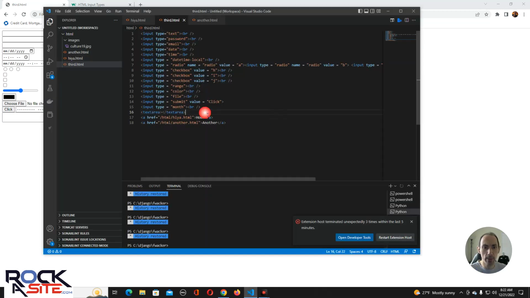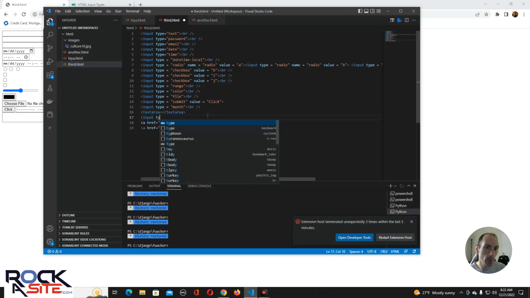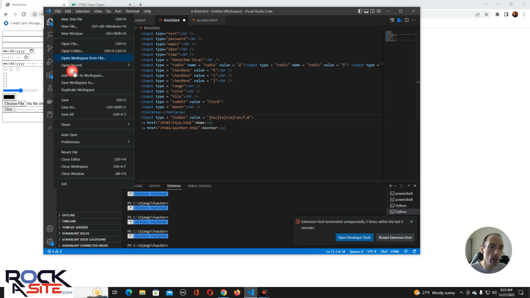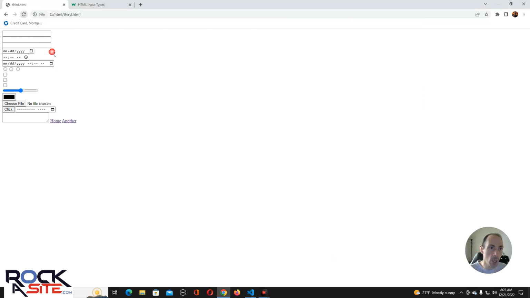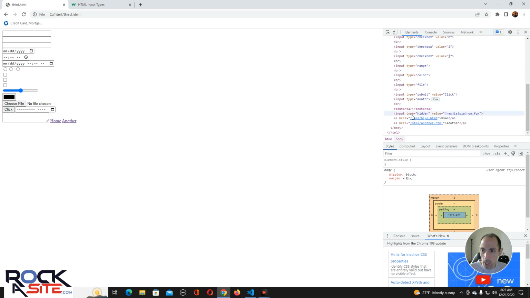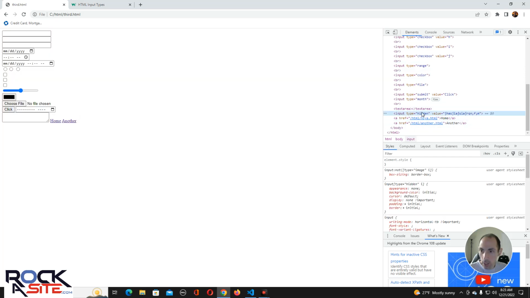Now let's do a hidden. I'm going to show you a hidden one, and we're going to use some of these later on when we start building a site together. If we go like this, hidden, and we go value, blah, blah, blah, which is not what that would say, but whatever, let's play along for a second. You won't see anything. It's not here. But if you check on the inspection, you will notice, oh look, my hidden with the value of blah.